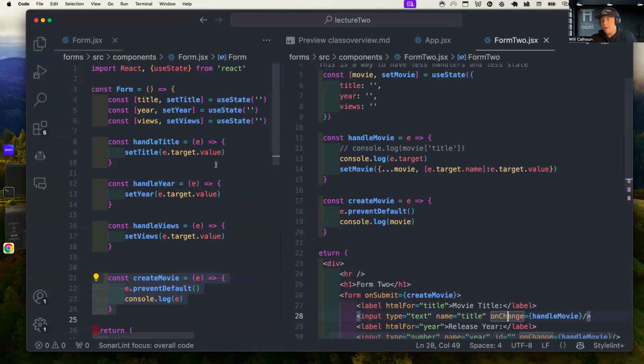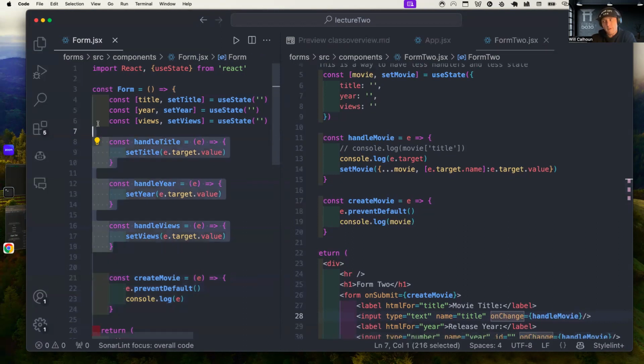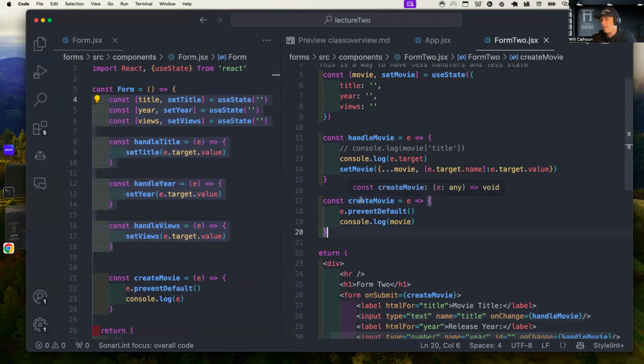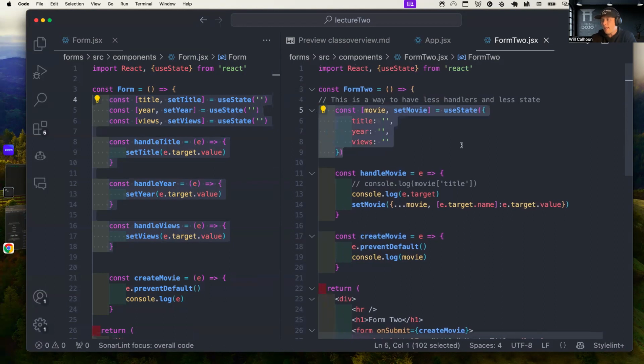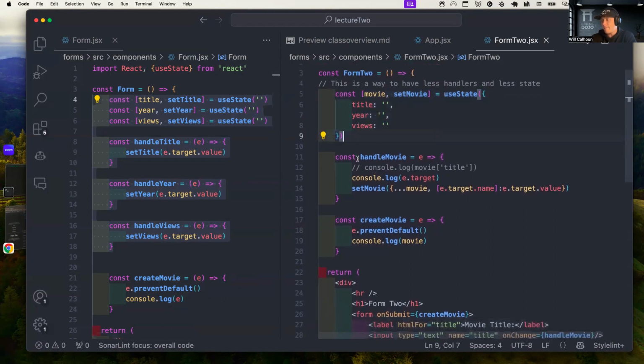Yeah, exactly. Form 1 is a little bit more laid out, and so as you guys are first building, feel free to do it this way. Again, it's going to work just fine. But if you want to put it in an object, which is typically how I like to handle it, I told you guys that I would show you both ways, and I just wanted to make sure that you guys had access to both of these.